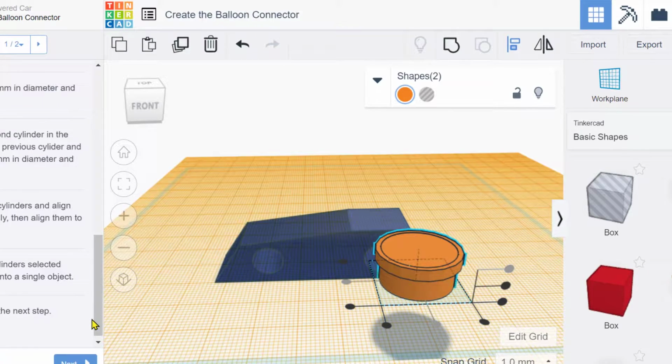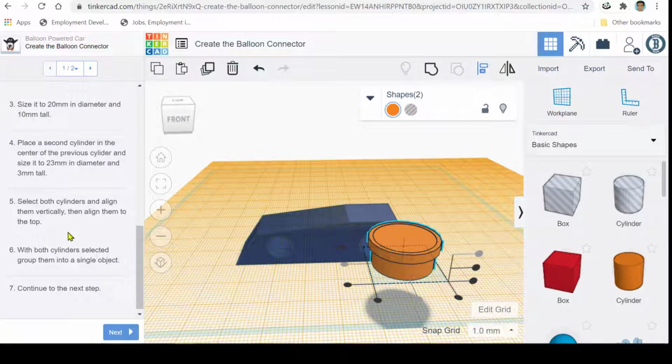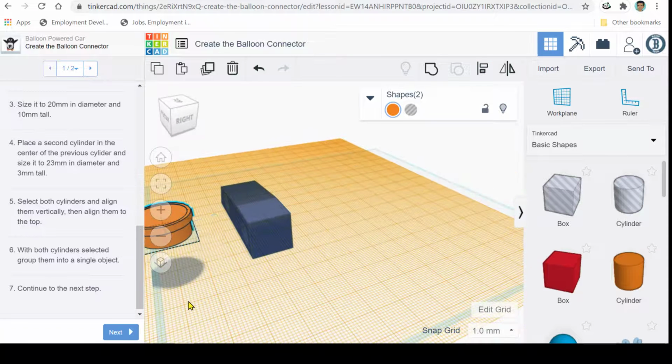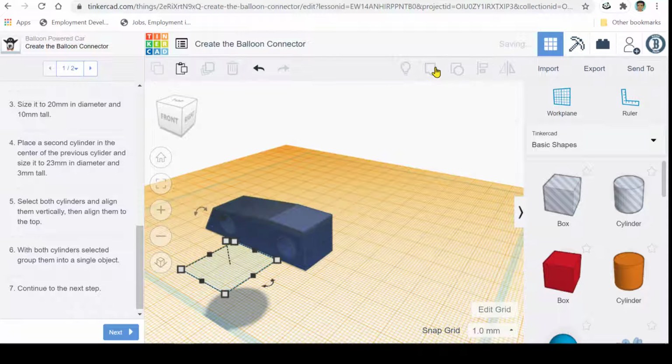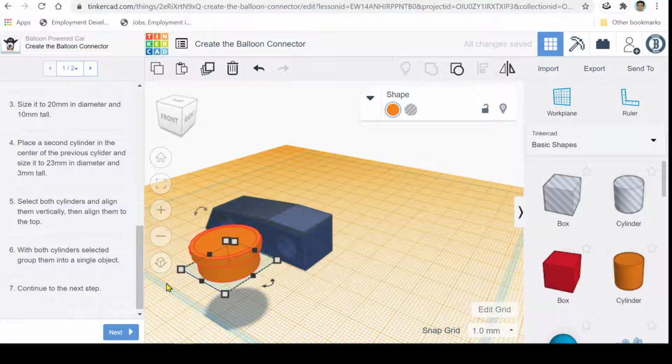So I did step 6, and I'm sorry, step 5. Step 6 says, with both cylinders selected, group them into a single object. Okay, so they're both selected. If I click off of it, they're both selected, so I'm going to group them. And it says continue to the next step.